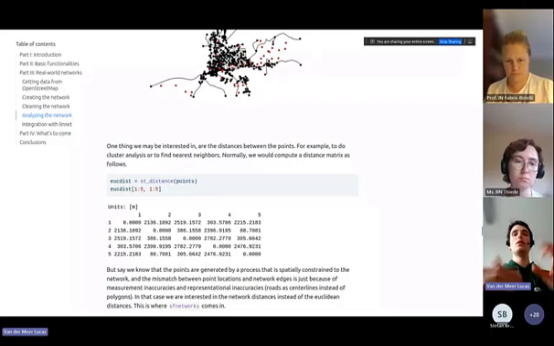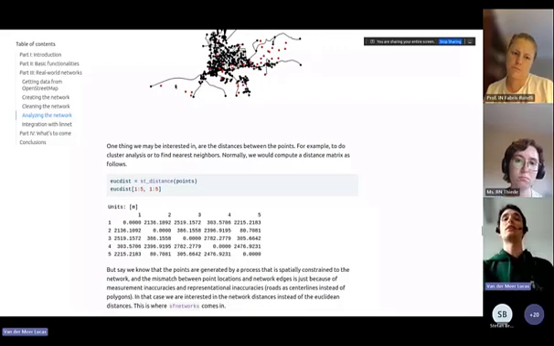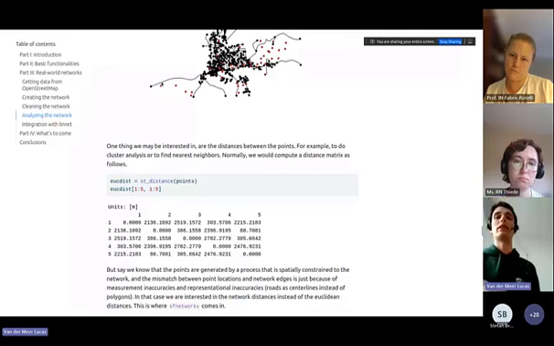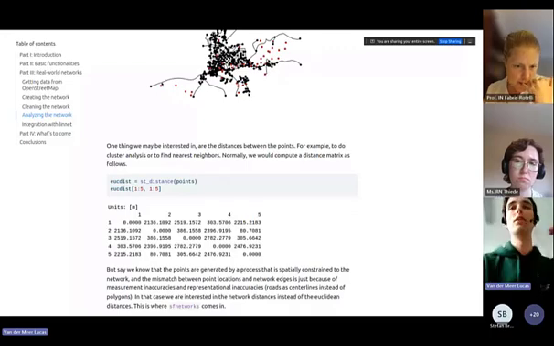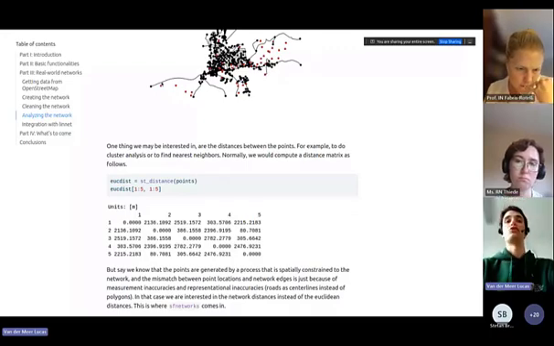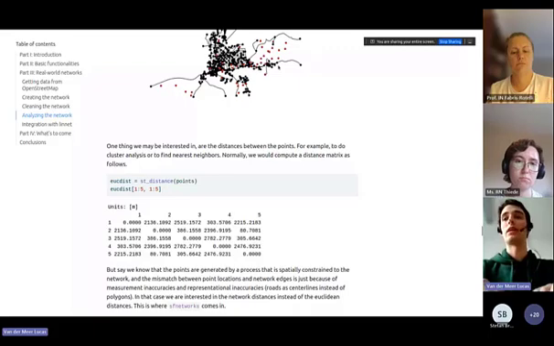But now let's say that we know that these points are actually the result of a process that is limited to the network. And the fact that they're not exactly on the network edges is just because, of course, we have measurement inaccuracies, but also representation inaccuracies where we draw edges by single lines, center lines, instead of the polygonal shape that you actually have in the real world. As we say, now we know that these points should be somewhere on the network, but real world data is always messy, so they turn out to be not.